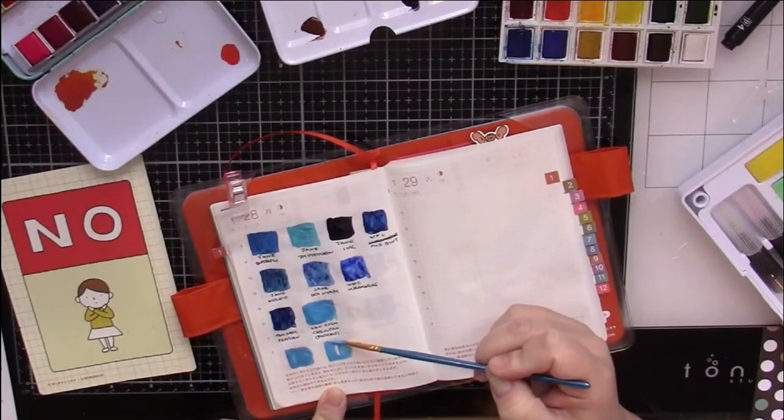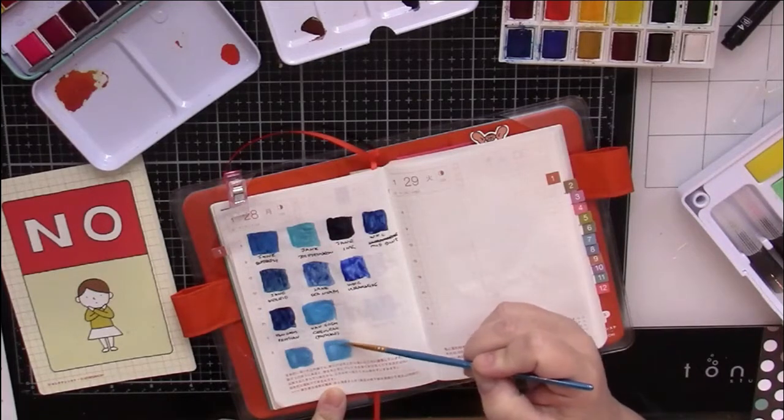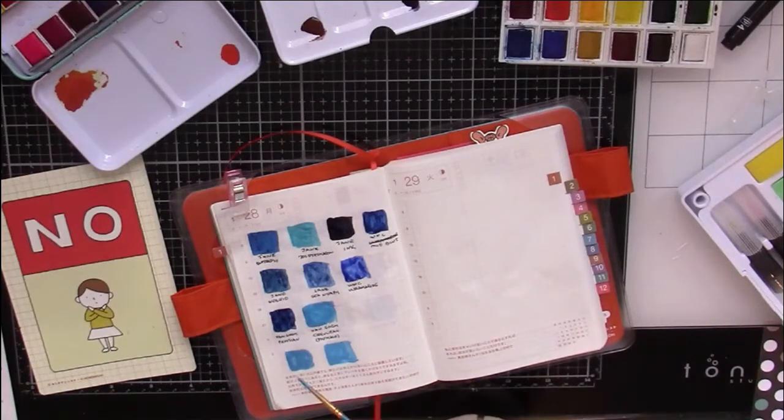Now, this is one where they look like they're exactly the same color. They do not look the same on the palette. This one looks darker. Oh yeah. Okay, so this one is just a tad darker than this one. Actually, I think it shows up on the camera more than it does in real life that this one's darker. Definitely gel-like. Haven't played around with these too much, but don't think they're gonna plop very well.